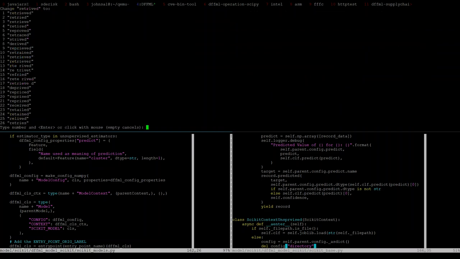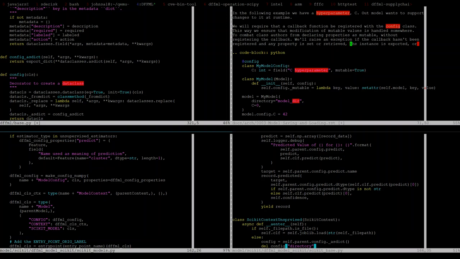All right, so if a property is set or retrieved, or the instance is exported, then we'll raise an exception, and hopefully that will prevent people from forgetting to set the callback. Because if they've set it mutable, they should have two places in their code: one where they declared it as mutable, and one where they handled it. Then if they can't figure out why it's not doing something, ideally they should see that, and the problem will be within their code base, and not just the fact that they haven't done something at all. So there will be something to change.